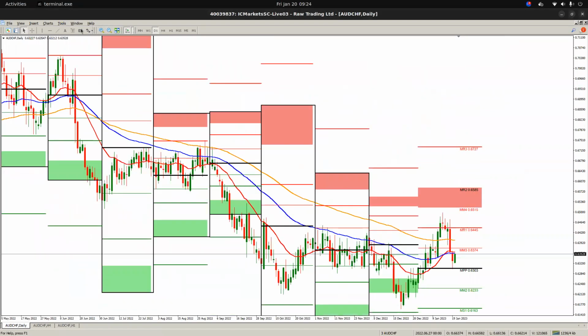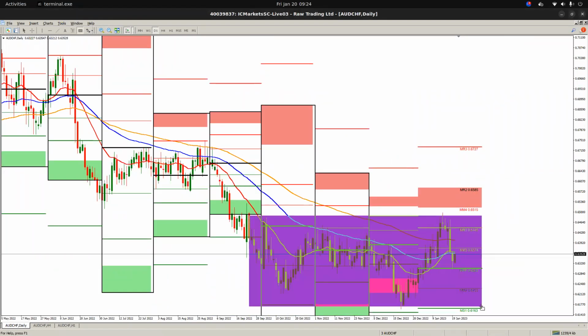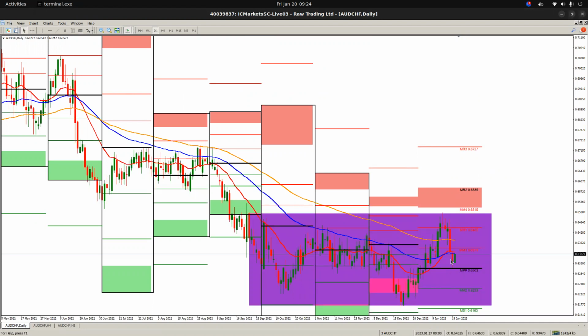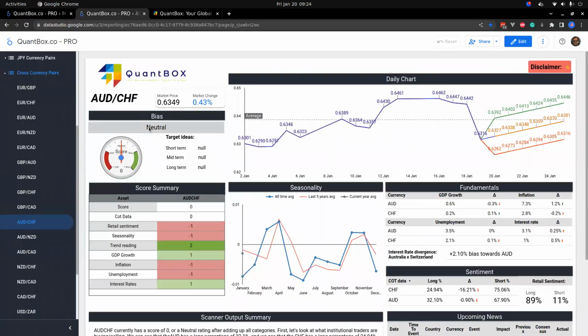I mean, that looks pretty sideways, eh? Let's block this. Let's trap it. Okay, and you're currently in the middle of the range. So you could have sold a few days ago, but right now we're in a range. Middle of the range. I'd leave that alone if I was you. And that's neutral fundamentally as well.